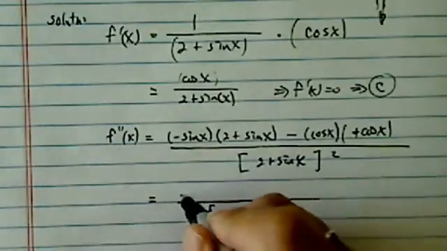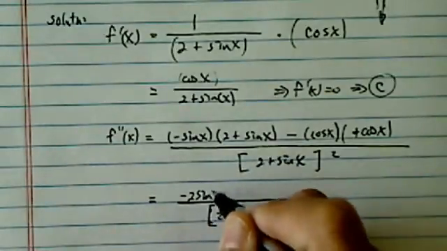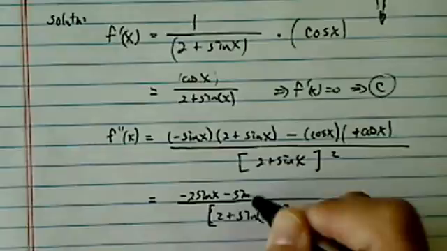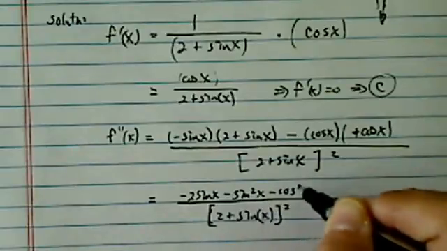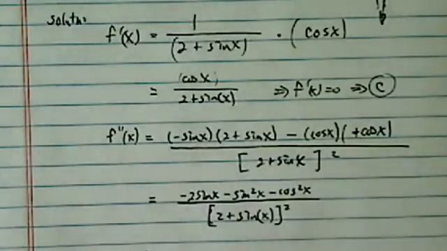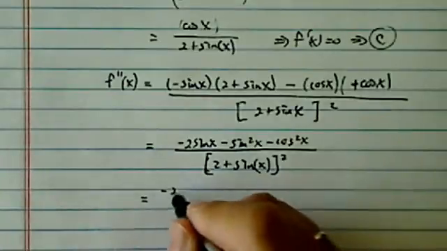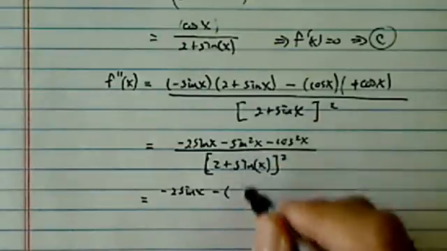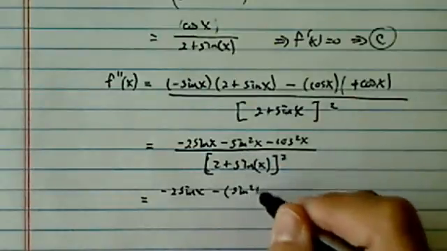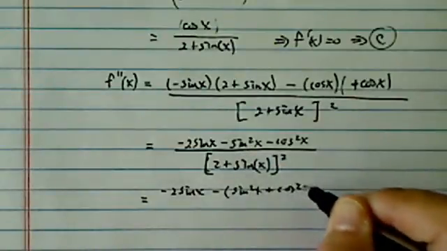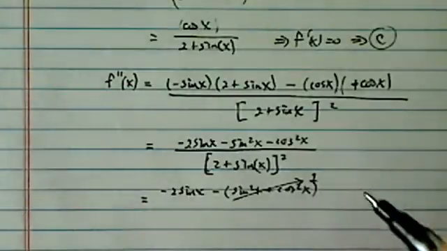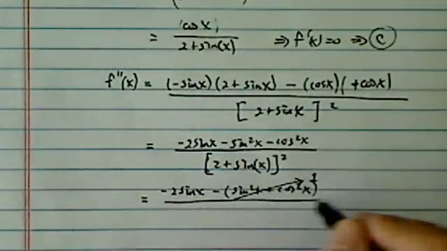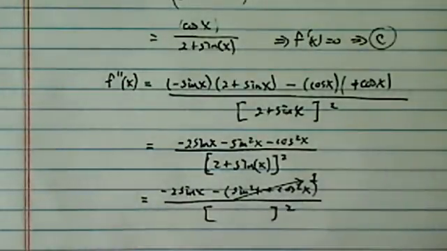But let's simplify the top a little bit. It's minus 2 sine x minus sine square x minus cosine square x. That's minus 2 sine x minus, if we put a minus sign here, you'll see this is a sine squared x plus cosine square x, which actually become a 1, divided by the same thing that's squared on the bottom.